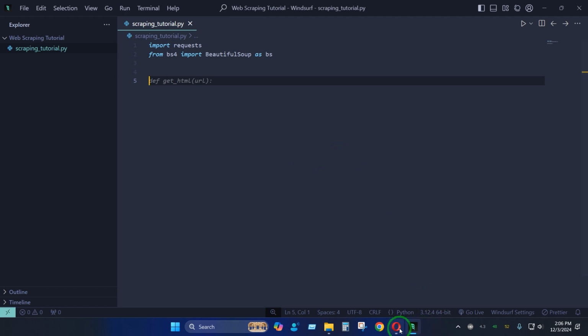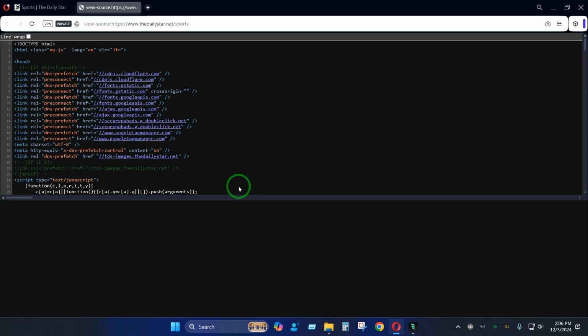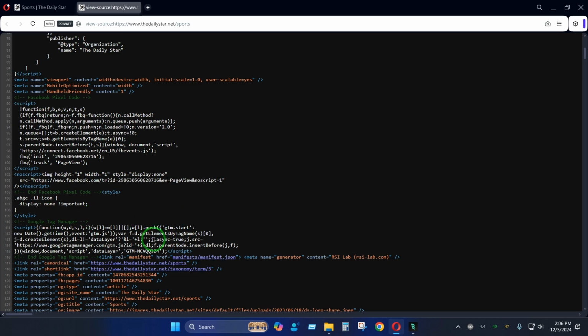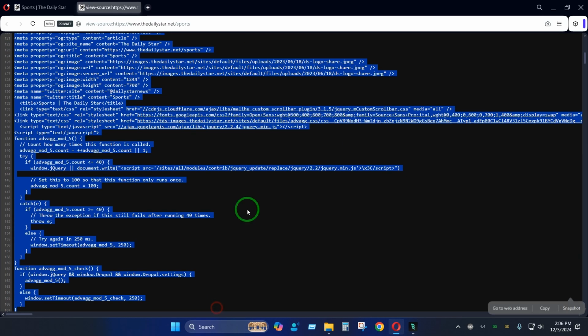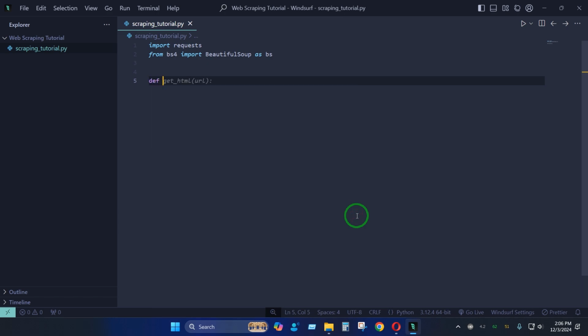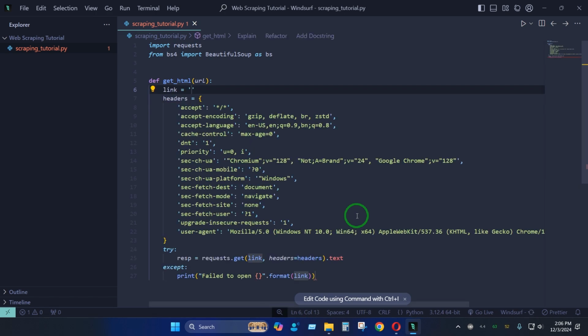So as soon as we access the website, it returns us the HTML values. So if I press Ctrl U, you will be able to see the raw HTML data. So basically when we access the website, it is returned there, and let's create a function for this. So let's say that we have get HTML, and I have some snippet ready, so I'm going to speed up the process by running the snippet.